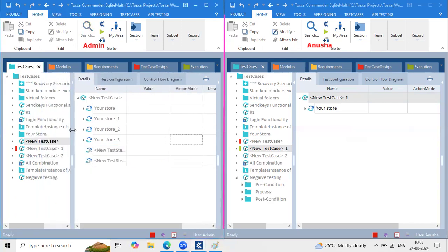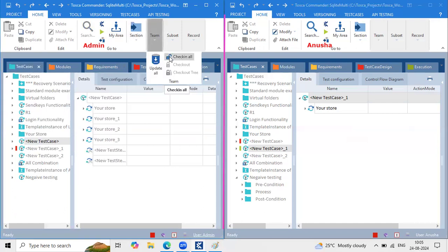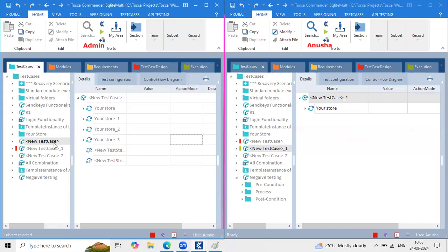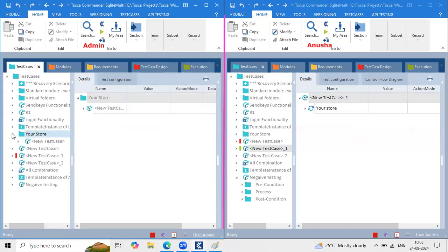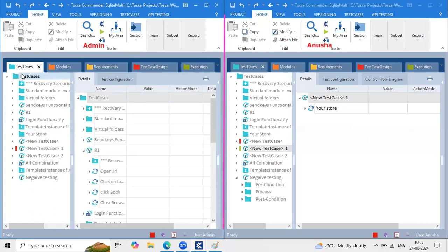Checkout is the most recommended one in real-time teams because we cannot lock all the test cases or all the modules unnecessarily. For example, admin is working on this test case section. Let us assume this person is very new to Tosca and doesn't know how to work with it.